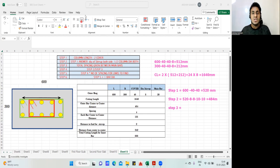If you still don't understand, I'll write it here. Distance between these two rebars is spacing number 1. This is spacing number 2. This is spacing number 3. This is spacing number 4. Simple. So this is what we are supposed to count, what we mean by total spacing given between the main bar. How many do we have? 1, 2, 3, 4. Step number 3 answer is 4 numbers. I'll write 4 numbers.